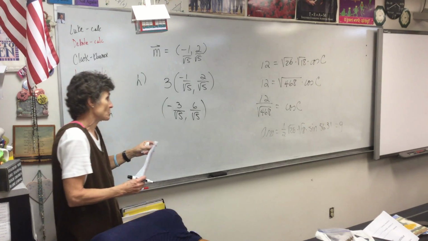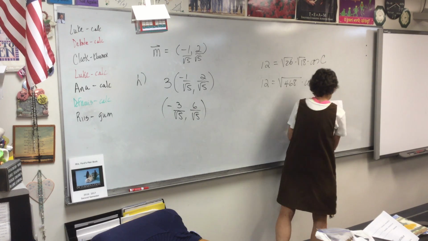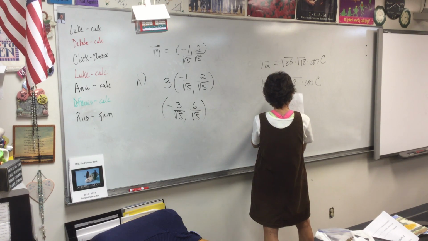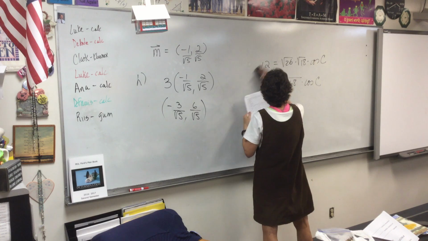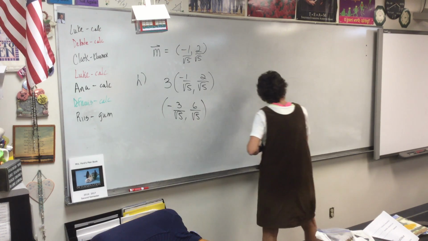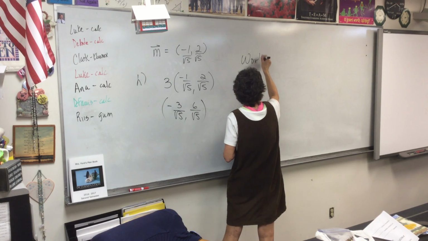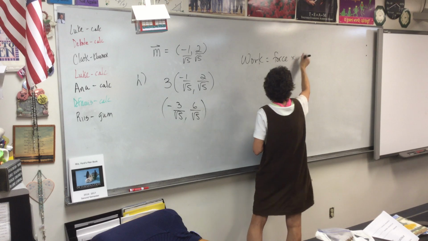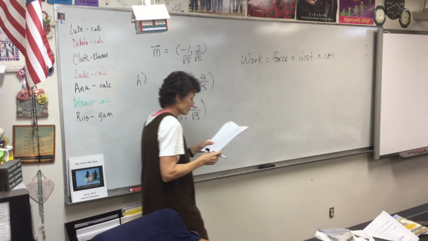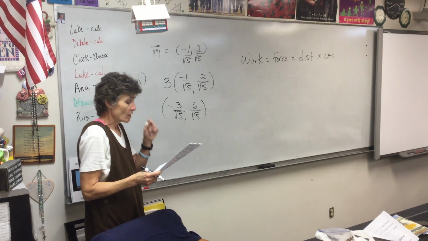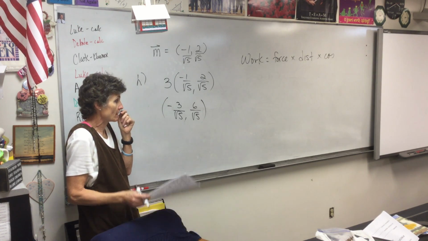All right, who else sees one that if you had to do it right now, you wouldn't be able to? Which one? 4. It's the easy money stuff. 4 is a work problem. We've done one already, but I'm sure there'll be one on the test. To find the work, remember, we take force times distance times cosine. What number is this? This is number 4. Thank you. All the information is in the problem. Sometimes you just have to dig for it a little bit.